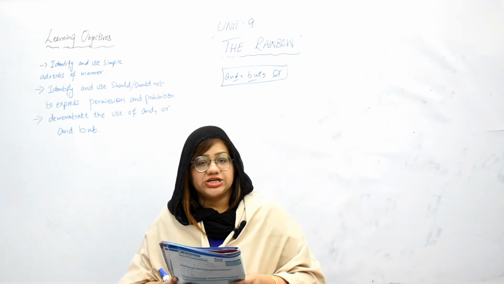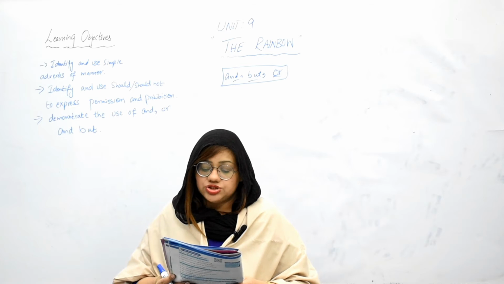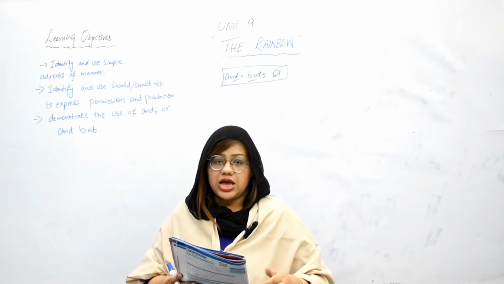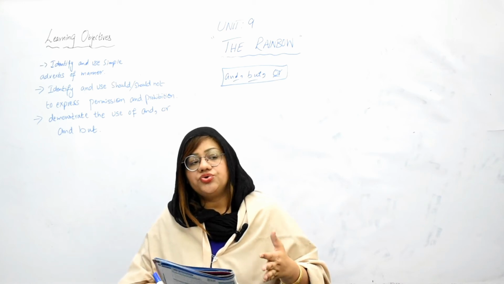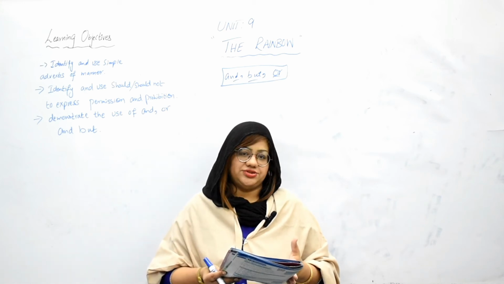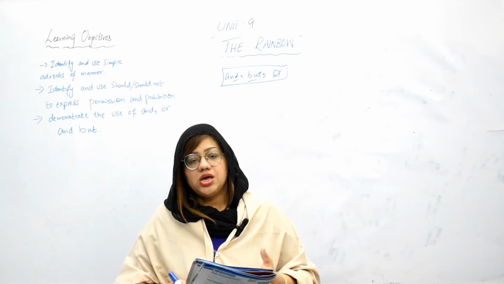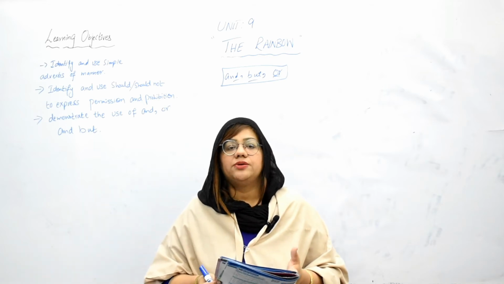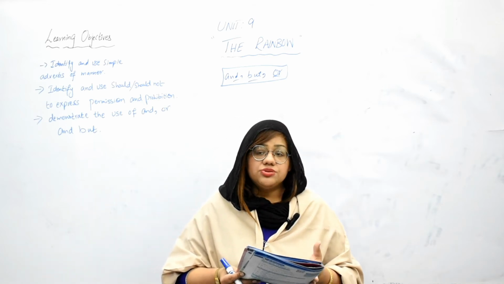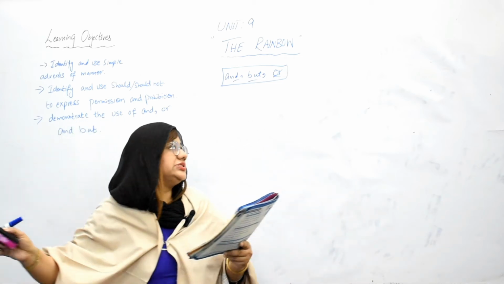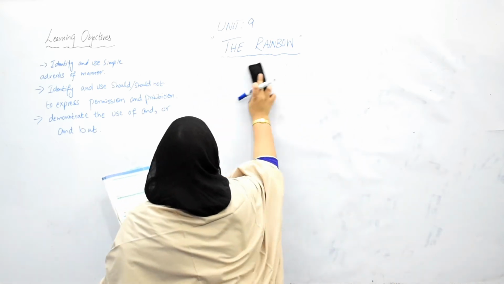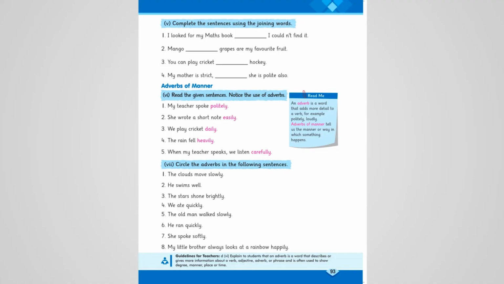My mother is strict, but she is polite also. I want to add something more, so I use "but." So in this way, we use connectors, we use joining words. I hope now you have a better understanding of these concepts. Now move towards another important topic of this lesson, students. Adverbs of manner.